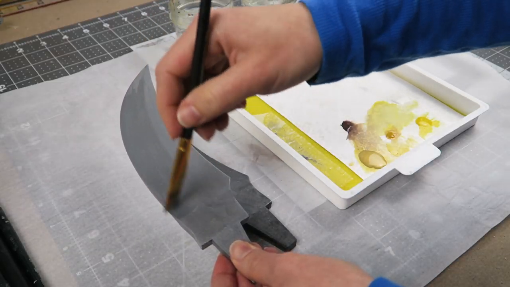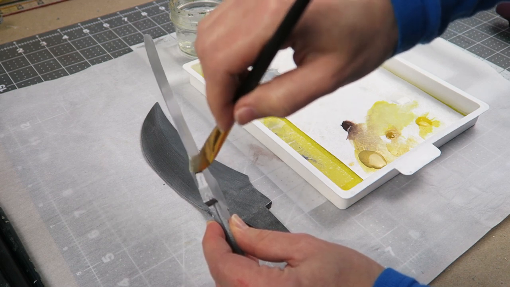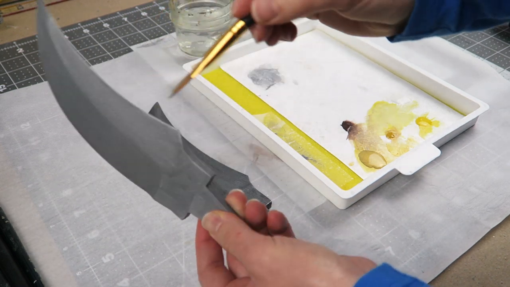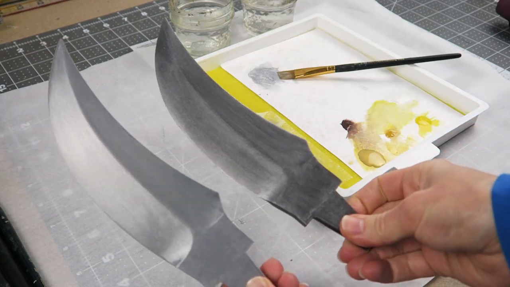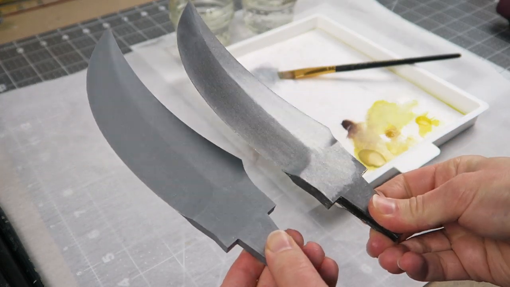On the blades, I'm doing a base coat of bright silver, and I have two here, one printed in a gray filament and one printed in black. So you can see the difference there on that first coat of how the under color does shine through.